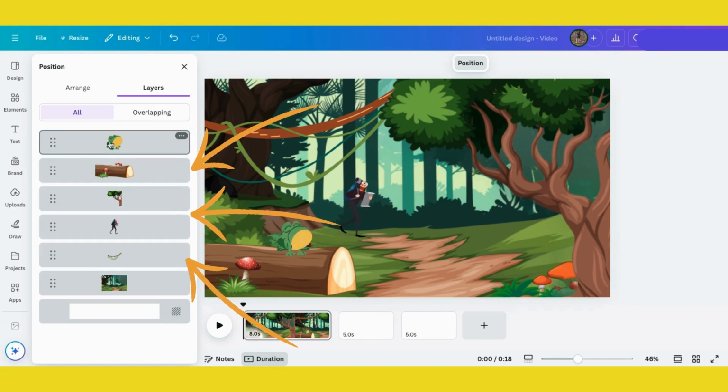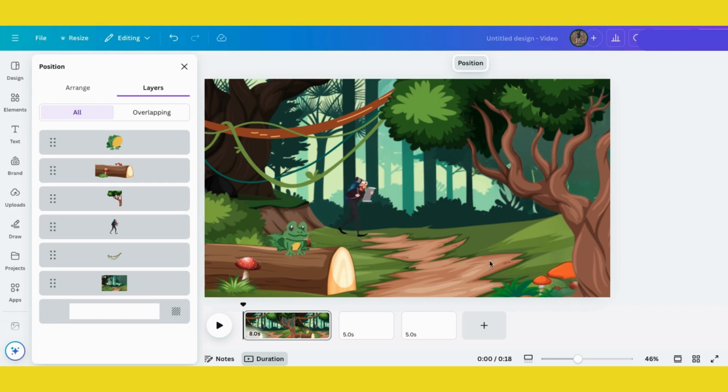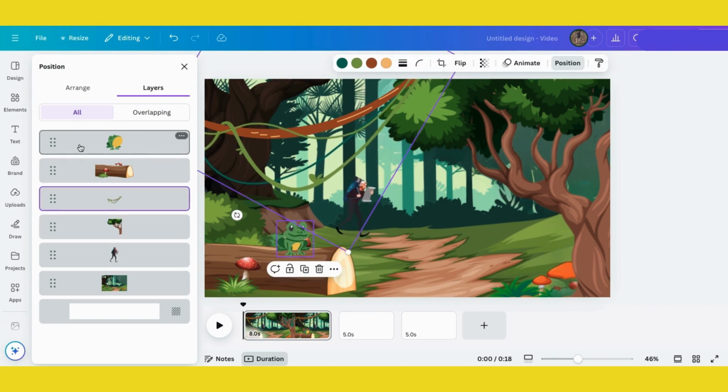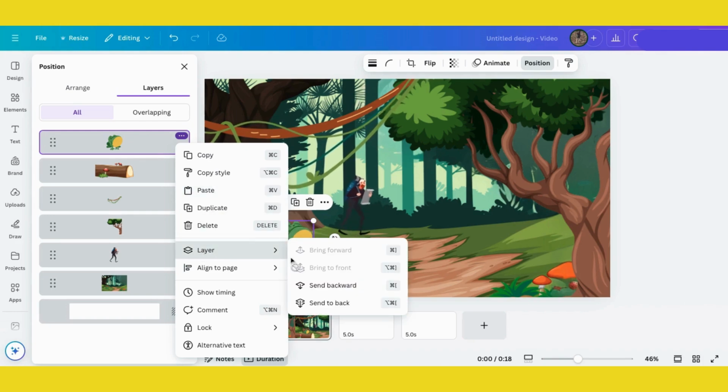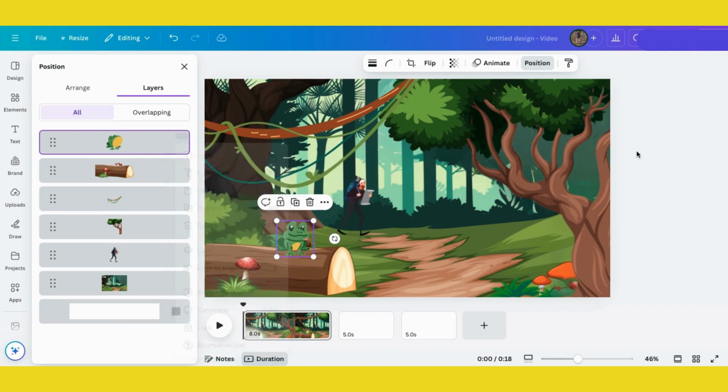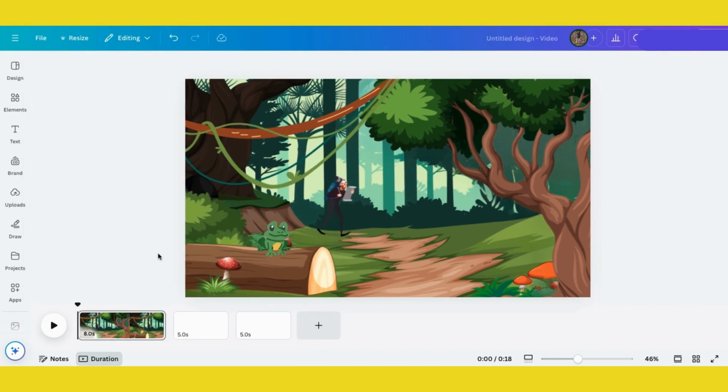Whenever you're working on these videos, an important thing to remember is to make sure you have the layer order correct so that things are not in the wrong place. If you happen to click on a layer, you'll see these 3 dots. Click on those and you'll find a lot more options to use if you need to. Play around in here to learn even more. Working with layers is a very important thing to know about whenever you're creating a design or a video, and this is how you work with them in Canva.